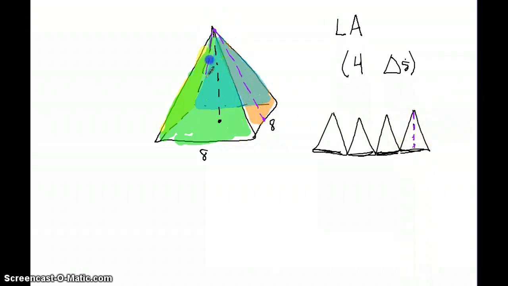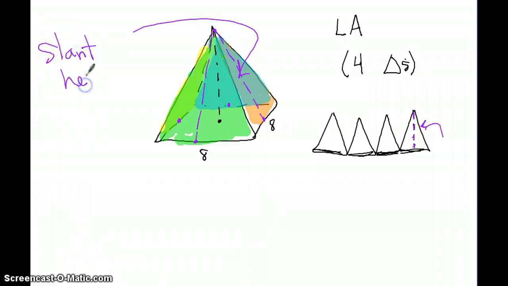There's one of those there. There's one of those down the front slope down here to this midpoint of this edge. There's one across here from the back, or the side, and from the back here. That little thing is very important. This thing in purple is called the slant height. And it is altogether different.